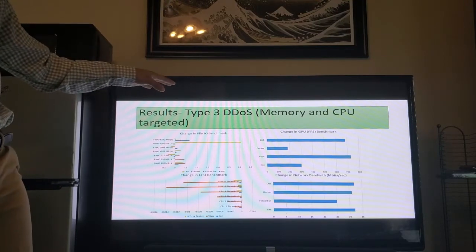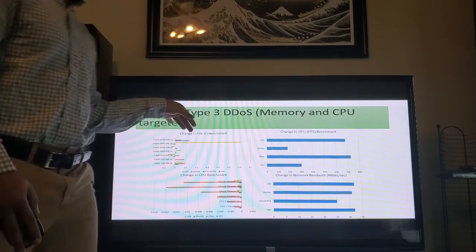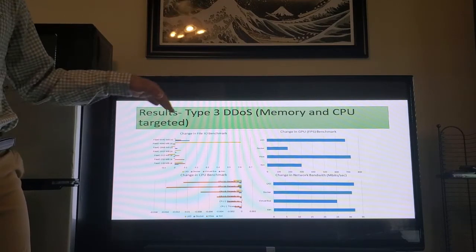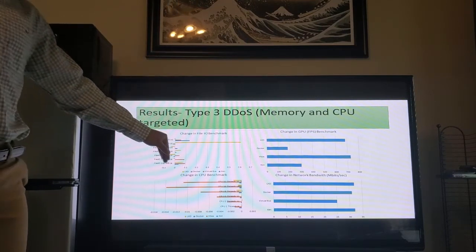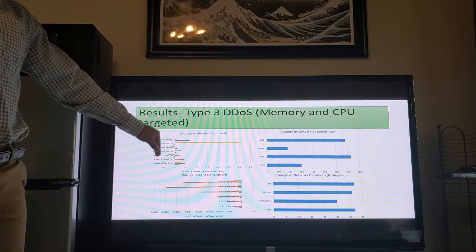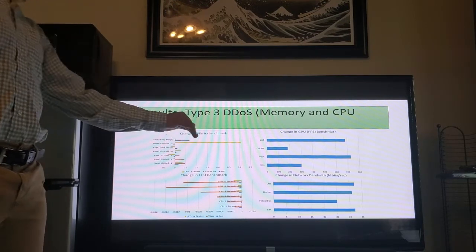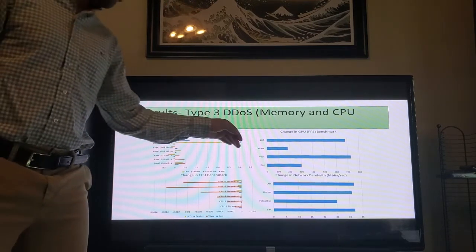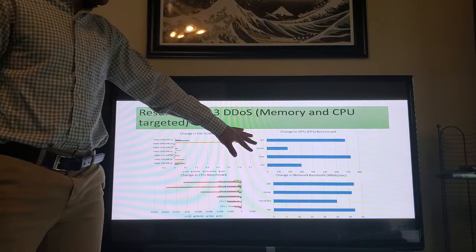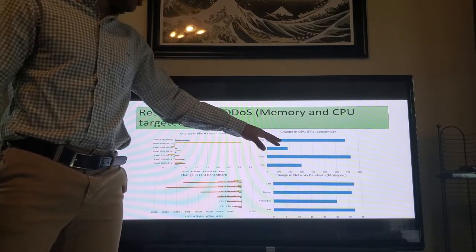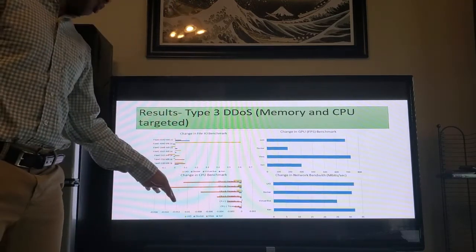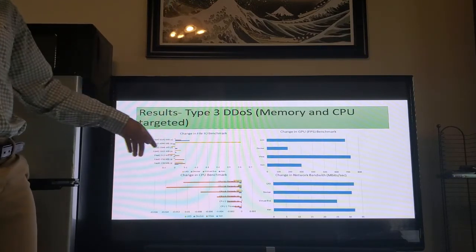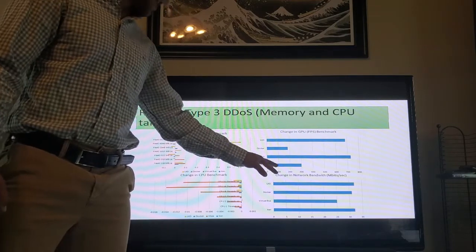This is the third DDoS attack that we ran, which was memory and CPU targeted. Its goal was to have an effect on the memory and the CPU of the defending node. And notice here that LXD actually managed well in this situation, and it didn't take that much of a hit for its file I/O benchmark. And the GPU appears to be mostly unaffected. But when you look at the CPU, everyone took a hit, but mostly VirtualBox. VirtualBox struggled very much in this scenario. And for the network bandwidth, they actually all did quite well.